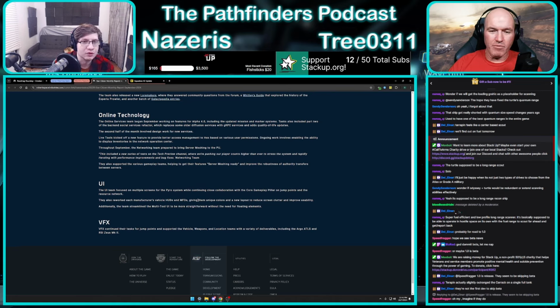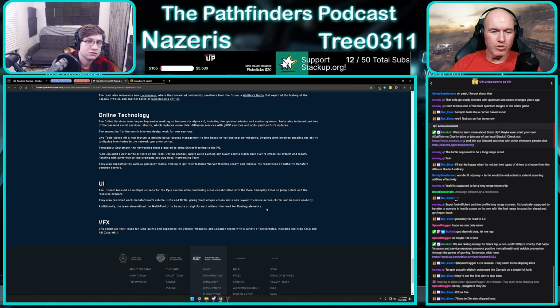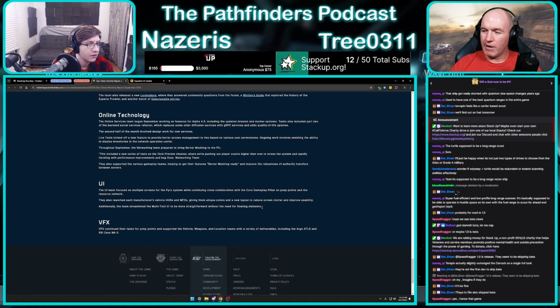They gave them unique colors and a new layout to reduce screen clutter and improve usability. And oh man, they look good. Additionally, the team streamlined the multi-tool UI to be more straightforward without the need for floating elements. It's interesting that they got rid of the aim down sight. And I liked the floating elements. I did too. I haven't played with it yet. I've only seen other people play with it, and I don't know how I feel about it.